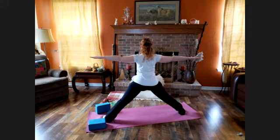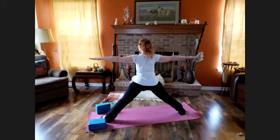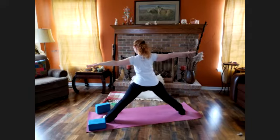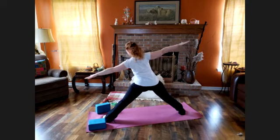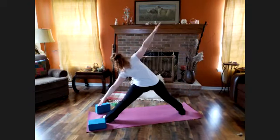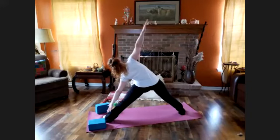All right, so now we're going to do this left side. We're going to dip down. We're going to take that tailbone straight down to the floor, squeeze the inner thighs, and then we're going to pivot in the waist, reaching that left arm down, right arm straight up. You're going to feel this in your inner thigh.